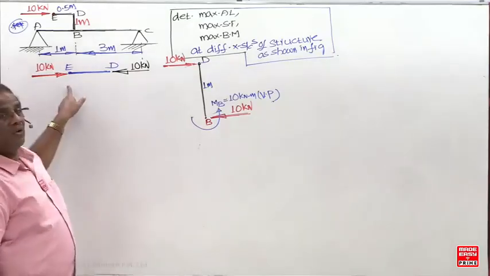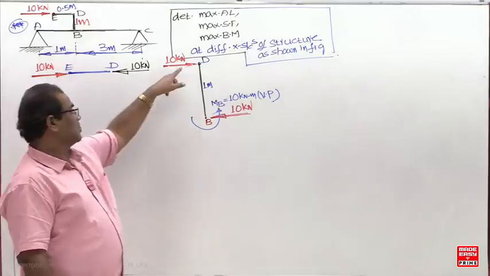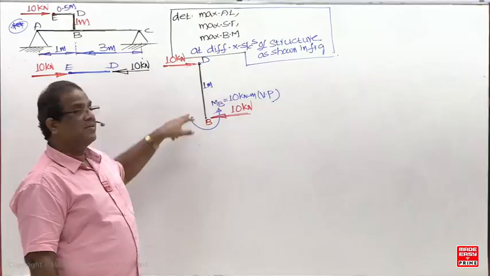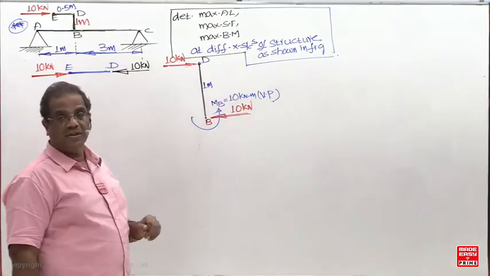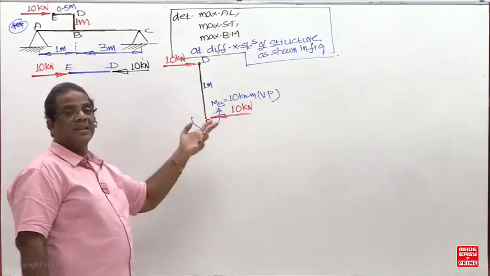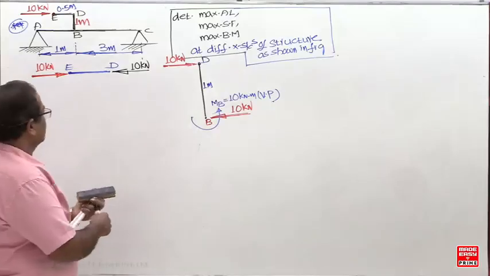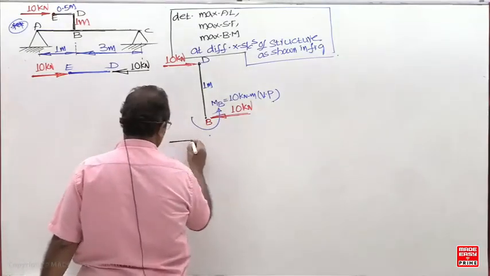So here you are getting only ALD. What is the shape of the ALD? Negative rectangle. Here how many diagrams are possible? SFD and BMD. What is the SFD? SFD is a positive rectangle. But what about the BMD here? Bending moment is 0 here, and minus 10 at the other end. BMD is a negative triangle. Now, can you draw the free body diagram for AC?